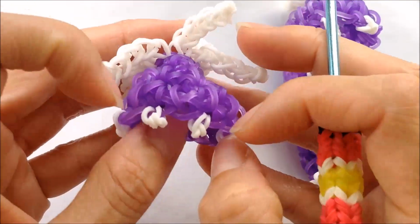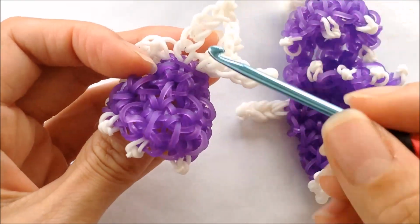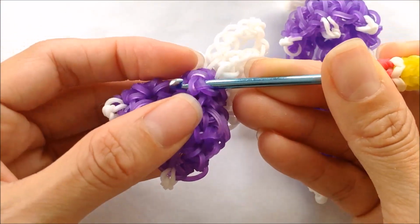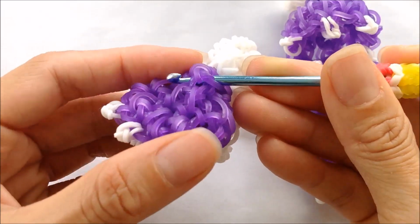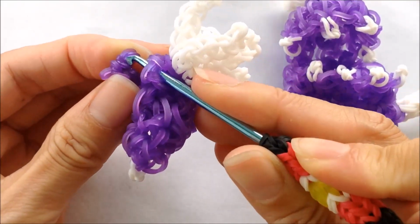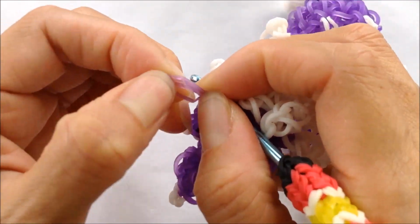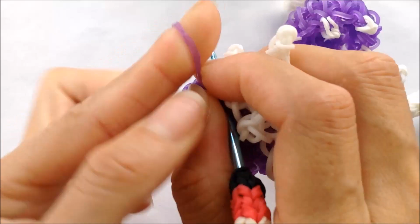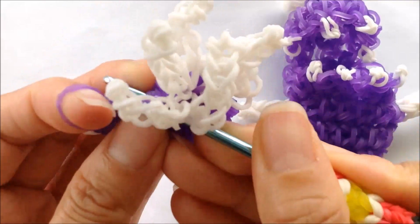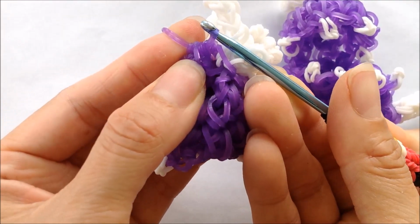Here are the teeth. I'm going to add it right there in the center on these 2 rows. So one side, I'm going to grab a few loops onto my hook like that. Taking my eye, grabbing one side of the 2 loops onto my hook, getting the other side onto my finger. So that's what yours should look like. And pulling the loops through off of a hook.